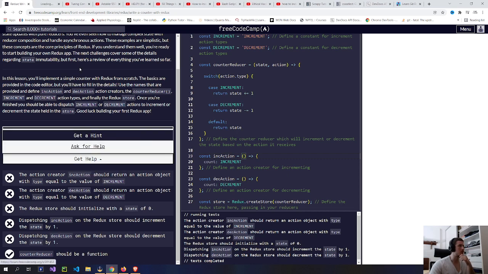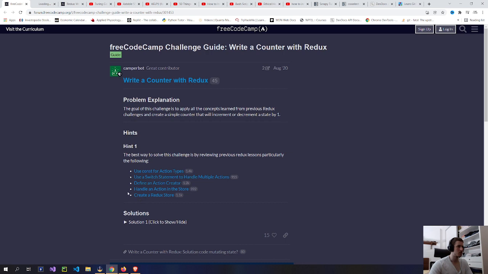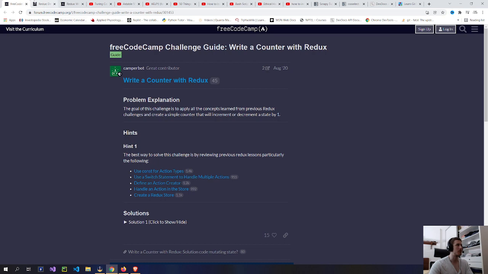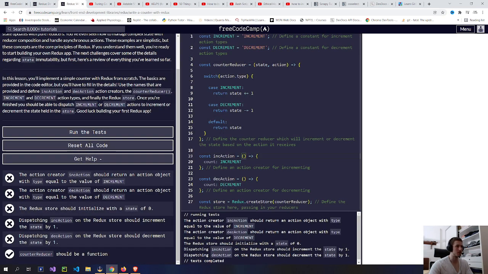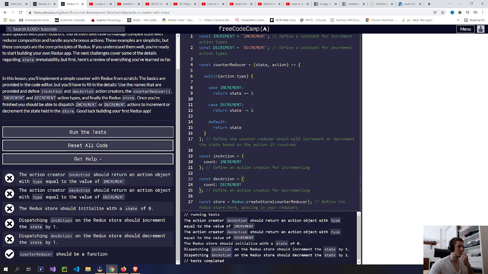I'm not sure. Oh, so maybe it's not a function. It's probably what's incorrect. If I do it like this, it works. Still not.